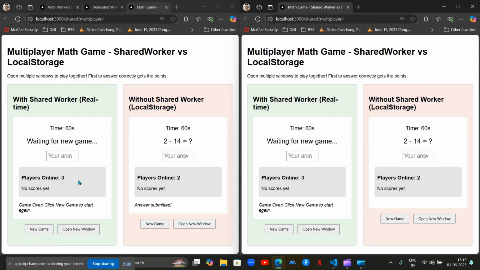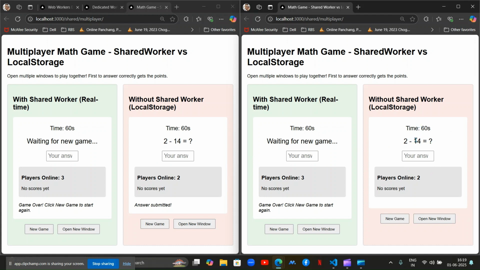Ideally what is happening, like I just maintain on a refresh, this should increment how many total connections are established. Therefore it is incrementing the size to 3. So you can see player size 3 is there, 3 is there. Right now you can ignore it, but over here if you see, it's only two players. It has not collected the count of how many players are online at the moment, correct? And the timer is also not going.